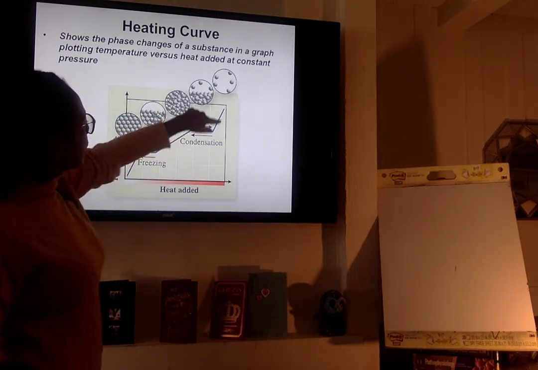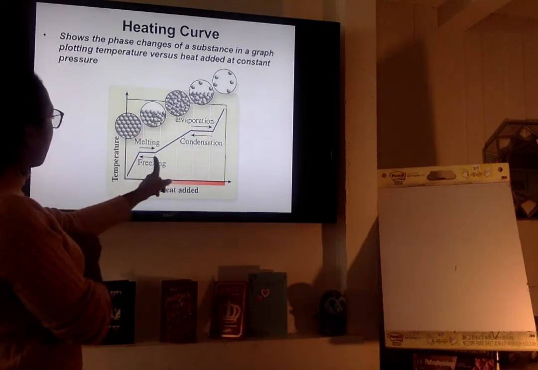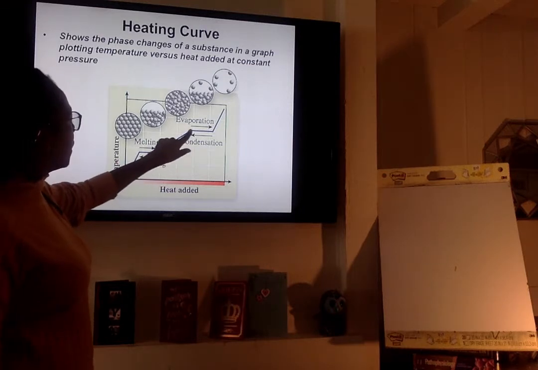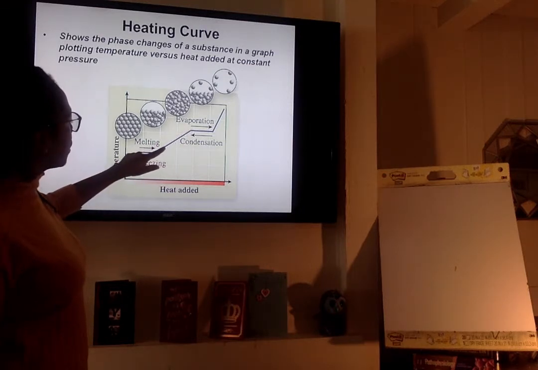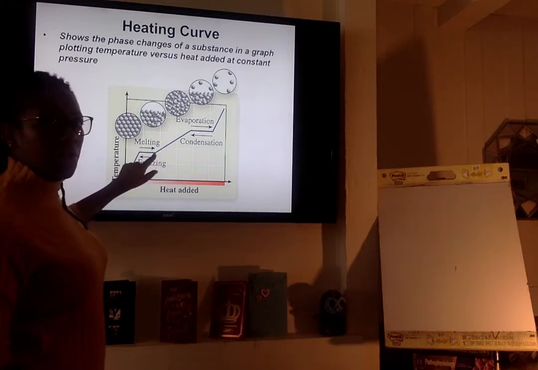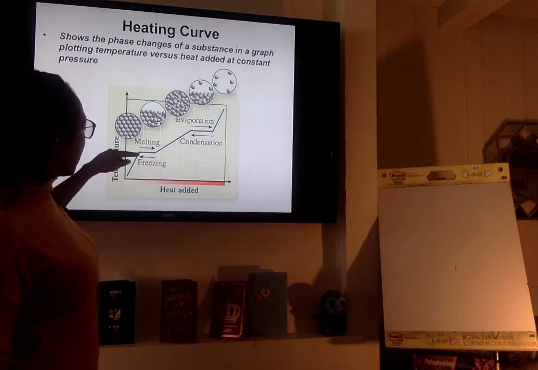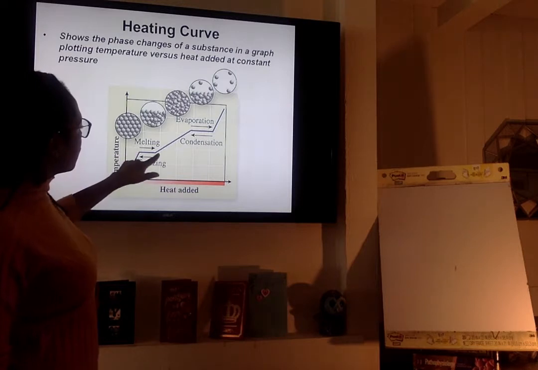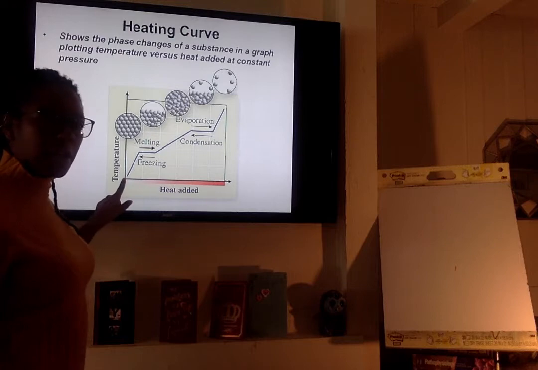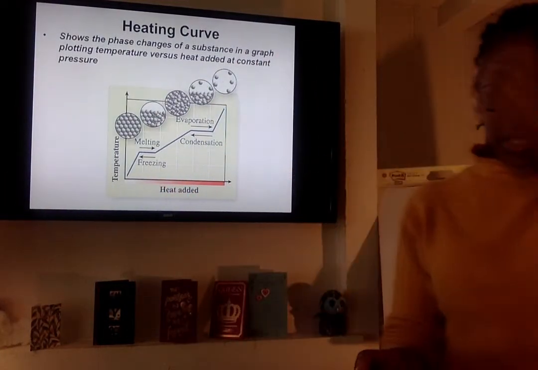So now, because you have your gas and liquid, you're going to go from your liquid into your solid, right? So you have your liquid, and it's still liquid, it's just getting colder, it's getting colder, and now from here it's going from a liquid to a solid, right? The liquid to a solid, which is freezing, and then it's just getting colder and colder and staying in the solid area. Okay, so hopefully that phase transition makes sense.